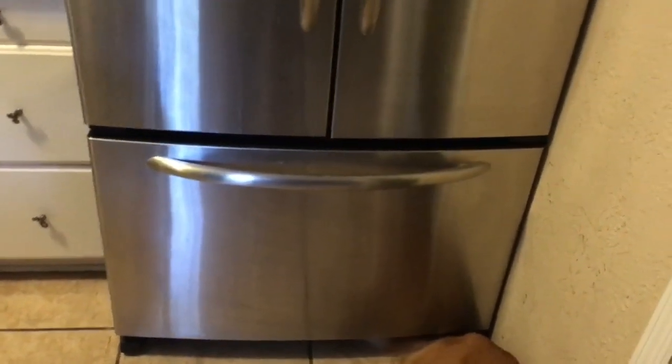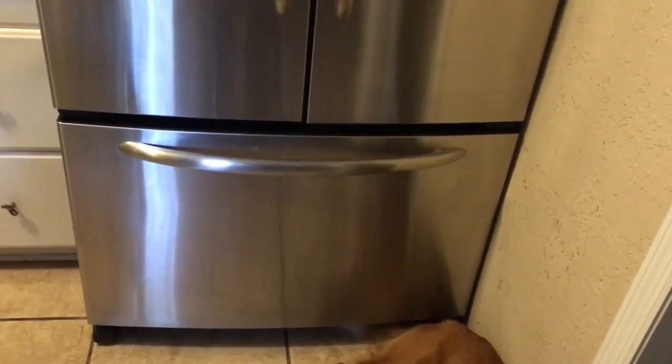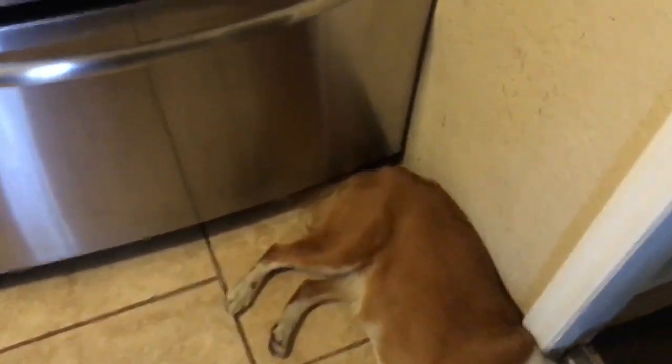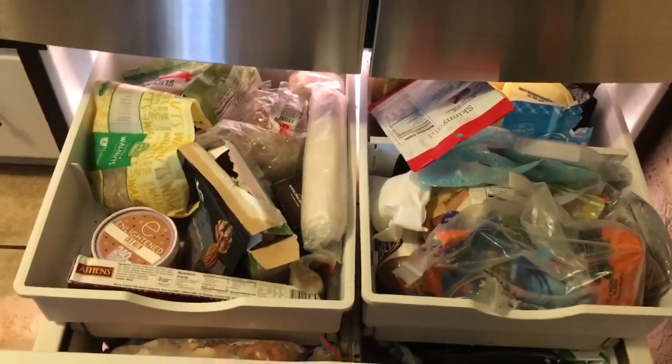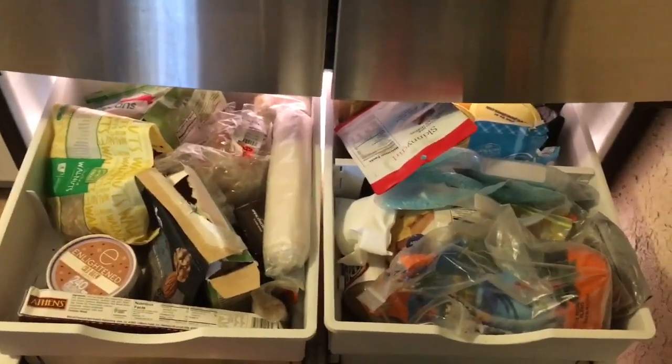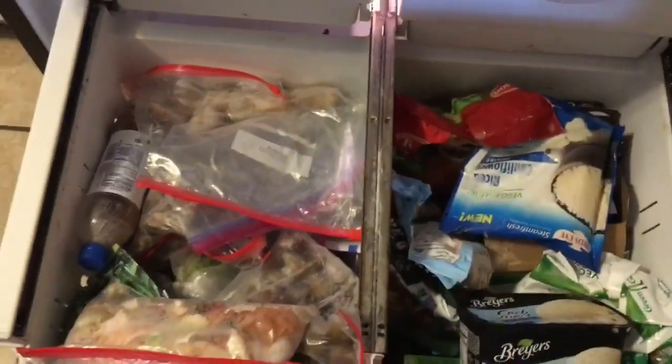So this is the house refrigerator. I'm going to show you the before and then at the end I'll show you the after, because I know what's in my freezers but they are not the most organized. This is my working freezer — the freezer I keep bags of scraps for stock, open containers of berries, open containers of nuts, convenience foods for the kids that they can quickly warm up, coffees, that kind of thing. It is a bit of a disaster right now because I've been on the go so much.